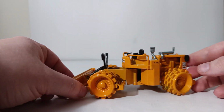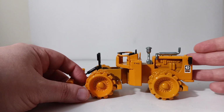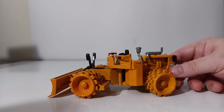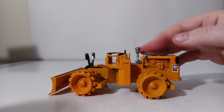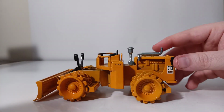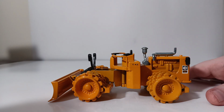The articulation, very respectable, honestly. It's interesting that some of these older models, for whatever reason, always seem to have a bit more articulation range than even some of today's newer models. You can see the drums roll freely. They don't get stuck. And honestly, you can probably put this in a diorama and it would do some pretty decent damage compacting some ballast or loose material.